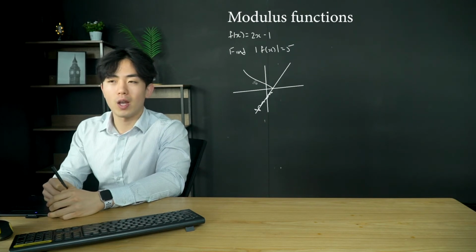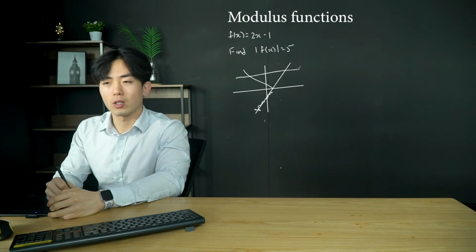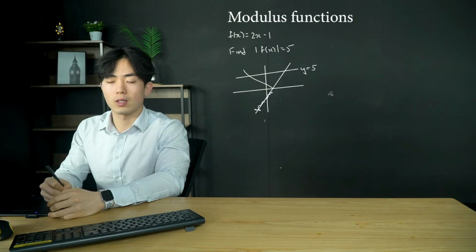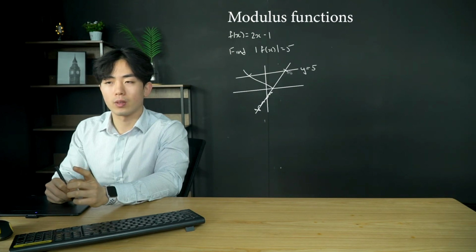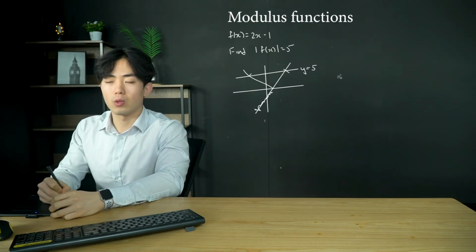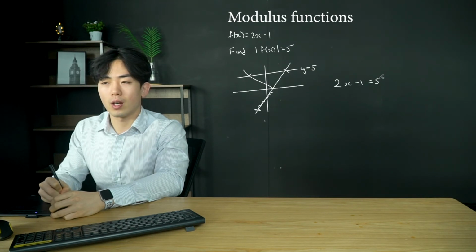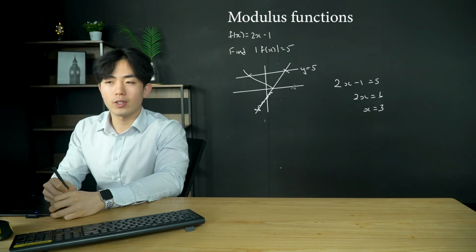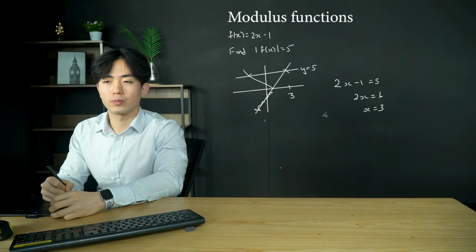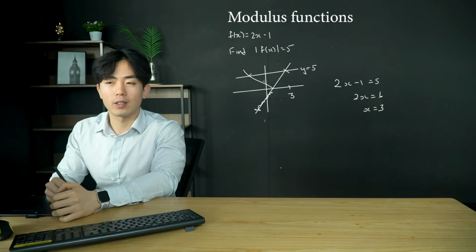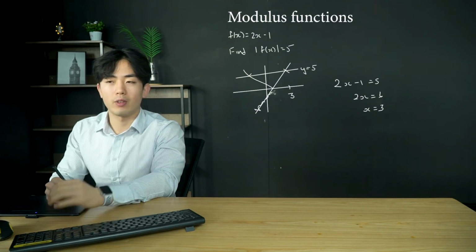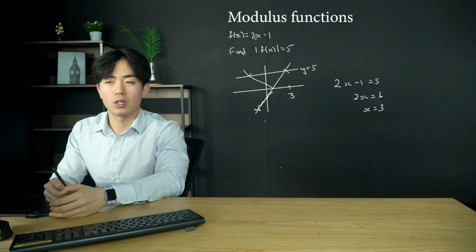Okay, so we're asked to find when it is equal to 5. So we can draw a straight line across where y is equal to 5, like such. As you can see, there are two intersection points, here and here. Okay, so we can simply find, well, 2x minus 1 is equal to 5. Therefore, 2x is equal to 6, and so x is equal to 3. So this intersection point here is when x is equal to 3. However, we also have a negative value here as well. In order to find that, we know that this section of the graph here has been reflected, or has been affected by this modulus. So what we do is take this f of x function and turn it into a negative.